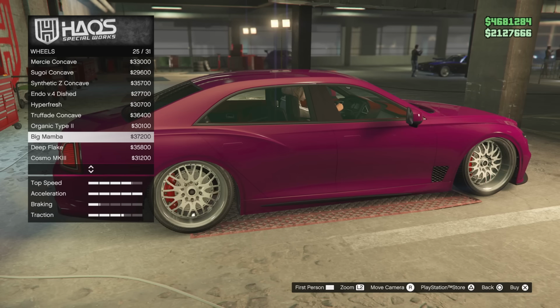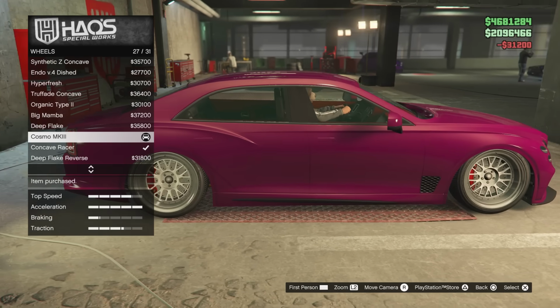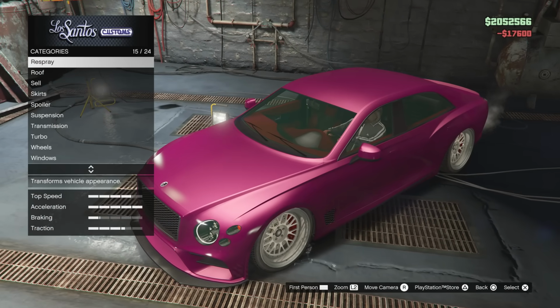For the wheels, he's gone for the Cosmo Mark IIs. Another popular wheel choice that a lot of people go for. And he has a lip spoiler. And I don't know why I did this at the end, but the pearlescent color is salmon pink.